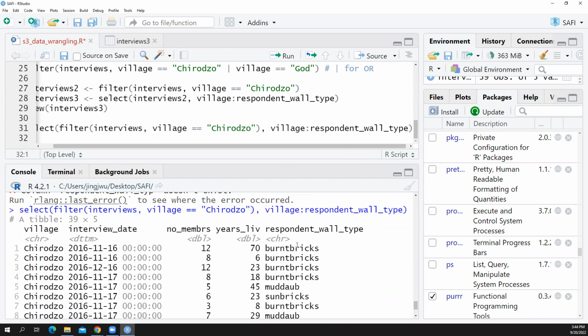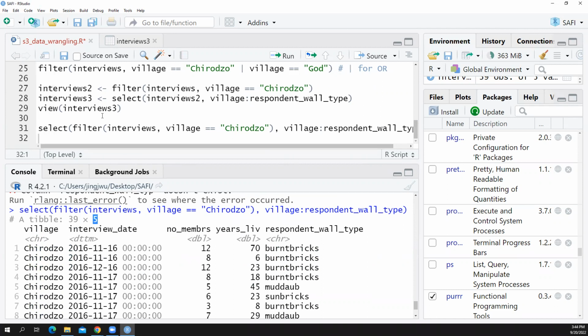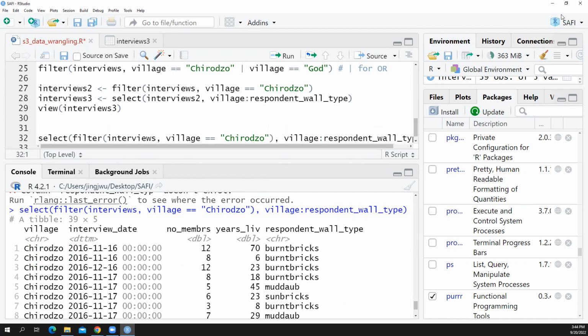So that's the result we get. We get the same result, 39 rows and 5 columns, but in a different way, we nested the function.